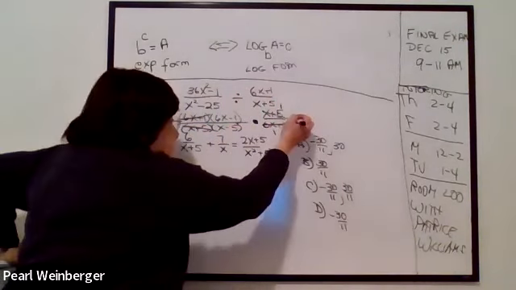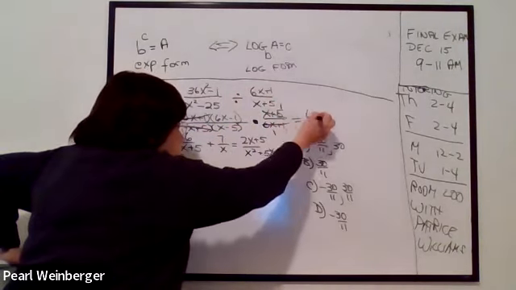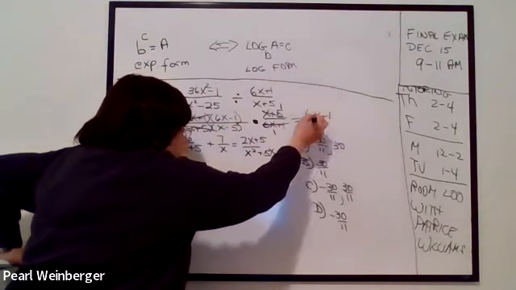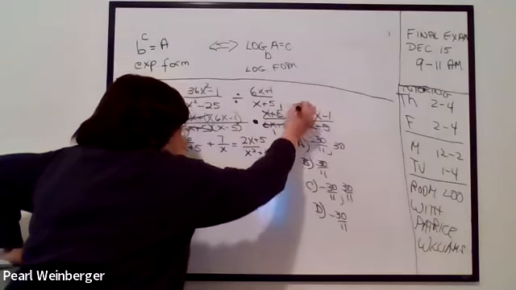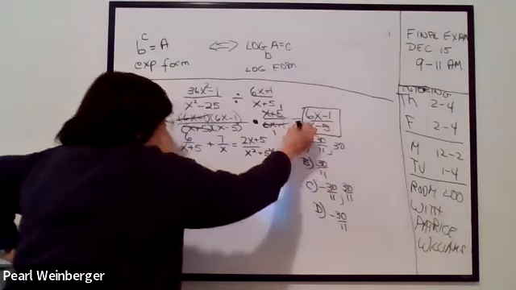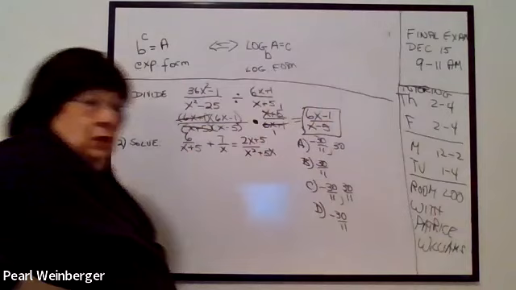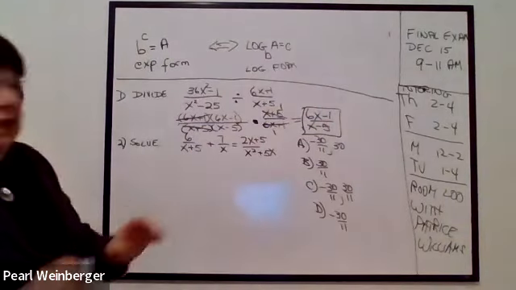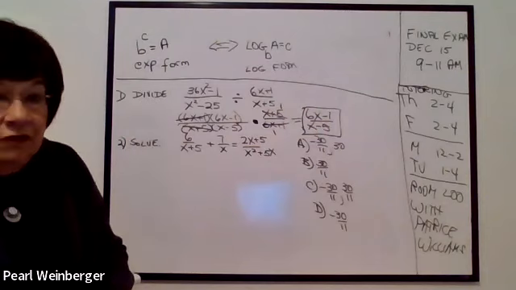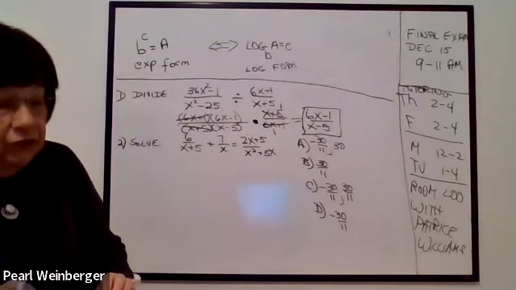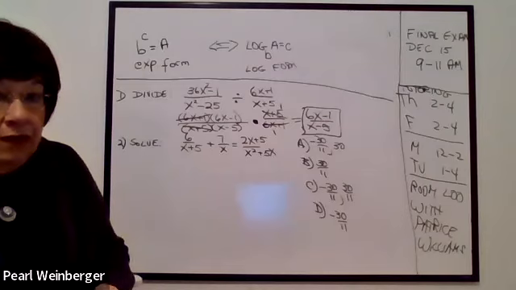So that your final answer comes out to be 6x minus 1 on the top and x minus 5 on the bottom. That would be your answer in simplest form. And again, these examples that I'm giving you came off of finals, so therefore you know this is the type of thing you have to know how to do.